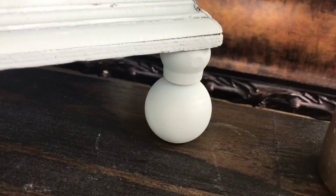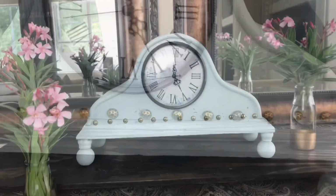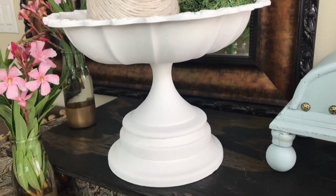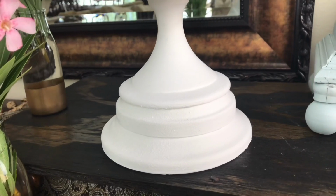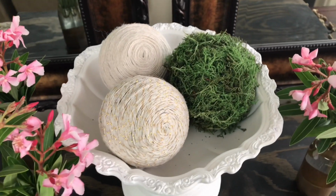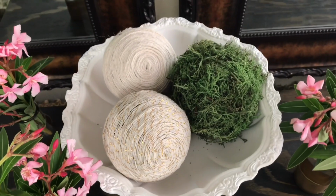I have taken 3 different fine-ish looking pieces of decor and transformed them into pieces that I want to display. And they were so easy to refresh, by simply adding some extra legs, some embellishments, and changing the color on a clock, by adding a special paint technique and an extended base to my urn, and by adding some easy finishes to my decorative balls.